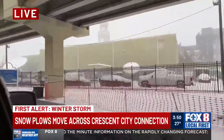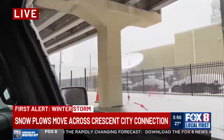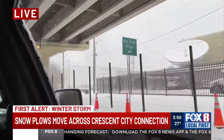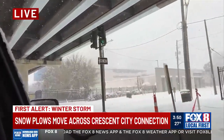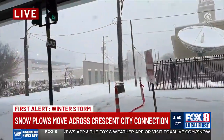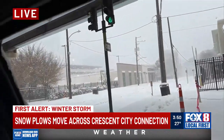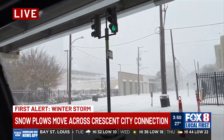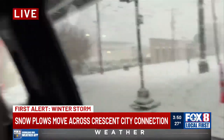And you can certainly see when you get this much snow in, about 7 to 8 hours without snow plows, and now we have them, there's a lot of roadways to actually clean up. So we're actually going up to Lane right now. Okay, to Lane. Yes. Okay. So the crew's right in front of us, you see, so we'll catch up to them here in just a moment. Okay. So they're going to head over to Lane Avenue, and so they're going to do that.